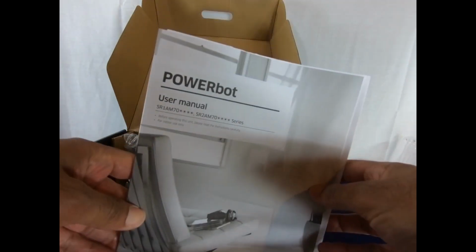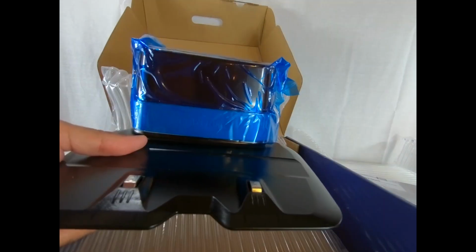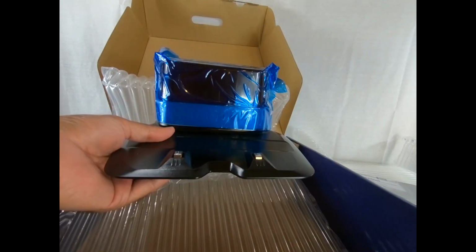Then we've got the user manual, pretty thick. Comes in a couple of different languages. And underneath here is the dock, decent sized dock. So this will just sit up against your wall.